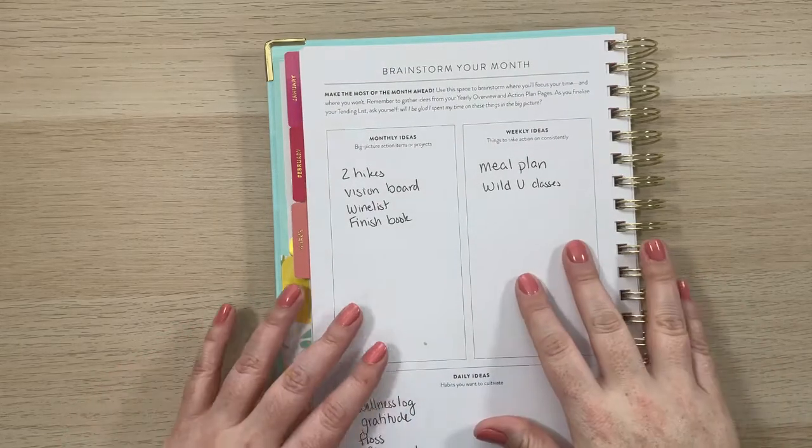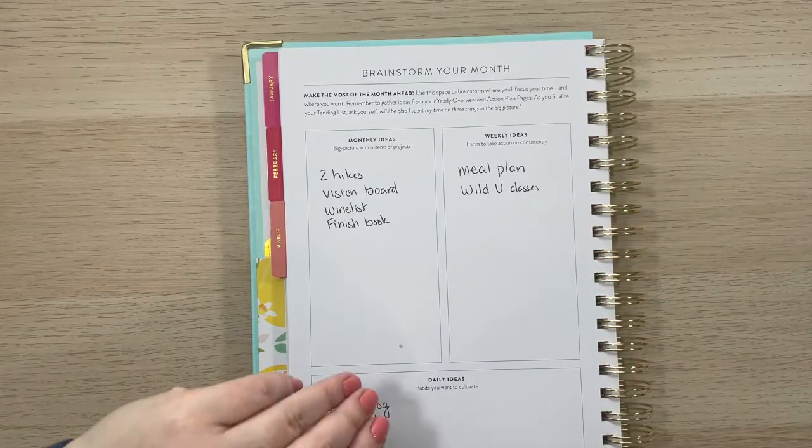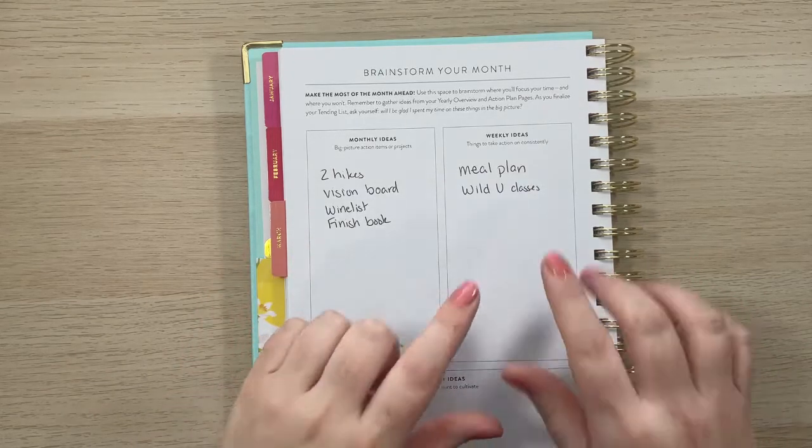Some weekly ideas. I wrote down meal plan because I think that's working toward our health goals, and with the way our schedules are going to go, I think we'd have to plan better for our meals. And then Wild U classes.